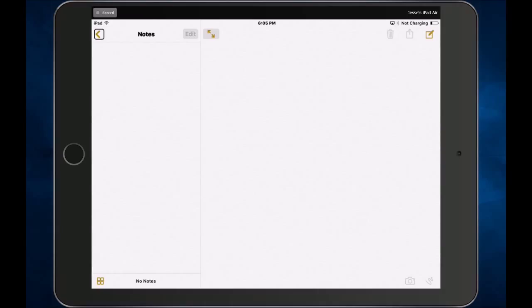Back button. If I had one set up here, what I do want to draw your attention to, I've only played with this a little bit previously, is the back button. Delete note is dimmed, but share note and new note buttons are available. I have an attachment browser now, so now you can embed photos and media files into a note. And I probably have to create a note here first.